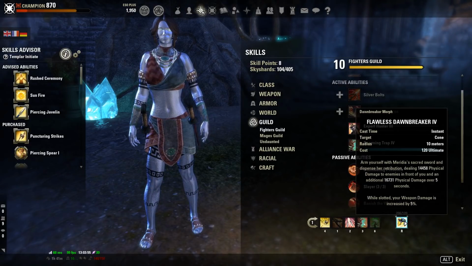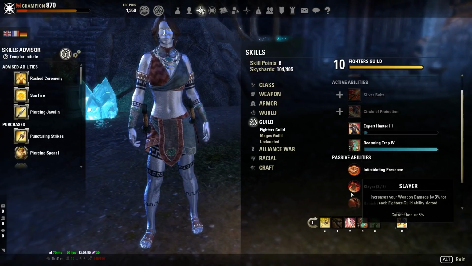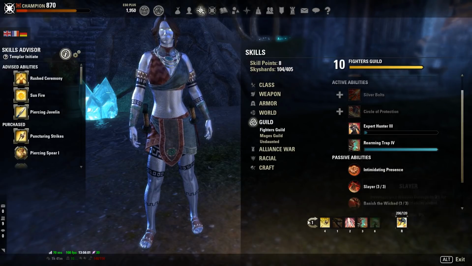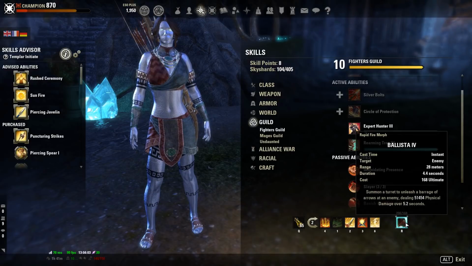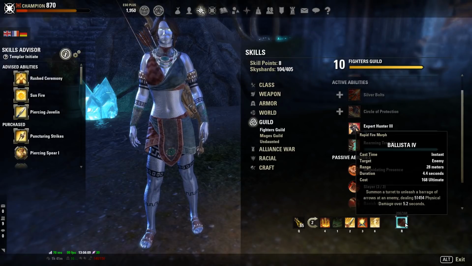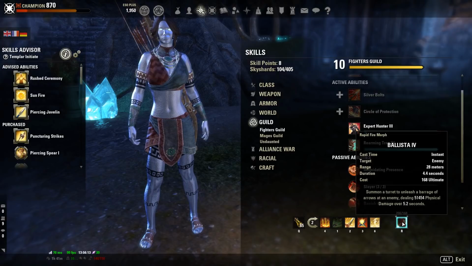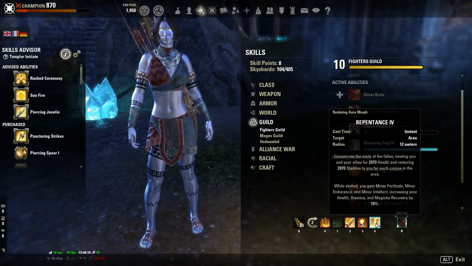Then Flawless Stormbreaker, which we never really use. We only have it for the 5% extra weapon damage, and then of course Slayer also an additional 3%. What we use on single target fights is Ballista, of course. Ballista is so insanely strong, especially if Acuity procs and it crits the whole time. Really strong.